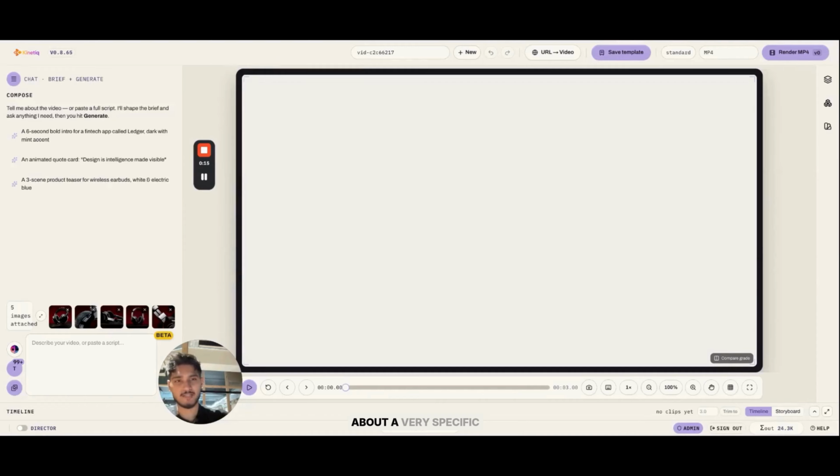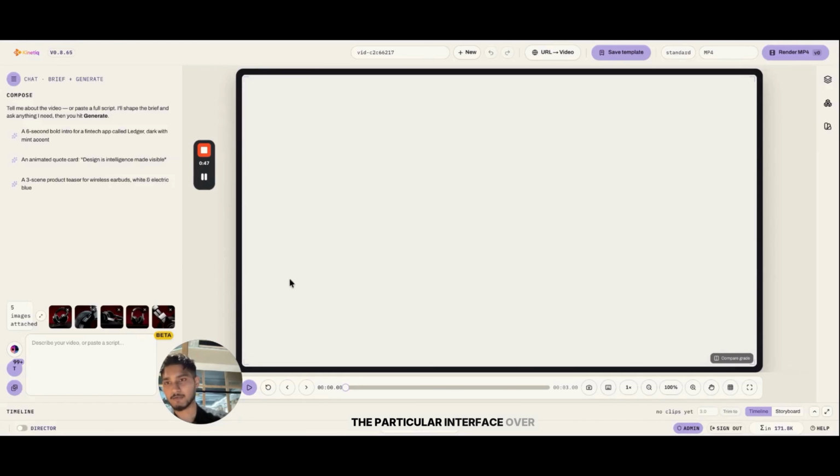Today, we're going to talk about a very specific use in Kinetiq, and the use case sounds like this, right? What happens if you have a particular set of assets handy and you want to use those assets to create full-fledged motion graphic videos? The traditional and the most generic way is a lot more tedious, right? But Kinetiq makes things a lot simpler, right? So let's just see how we can do it.